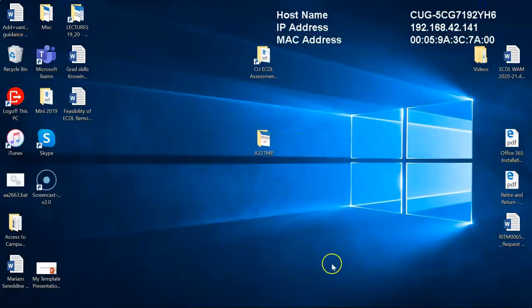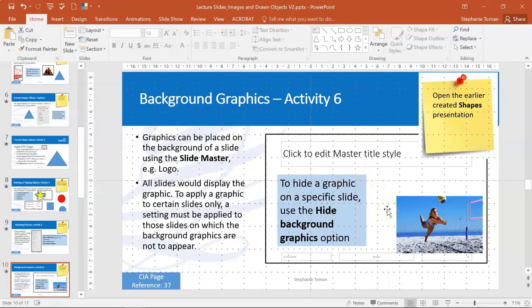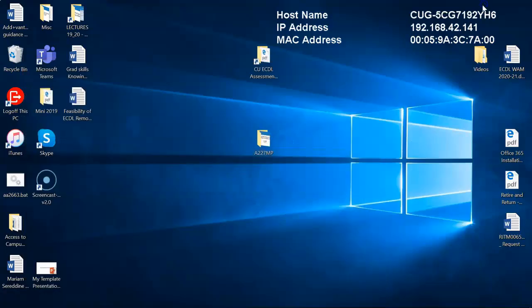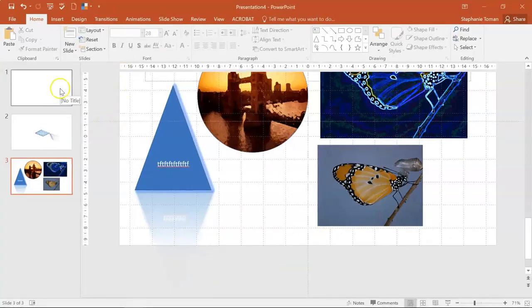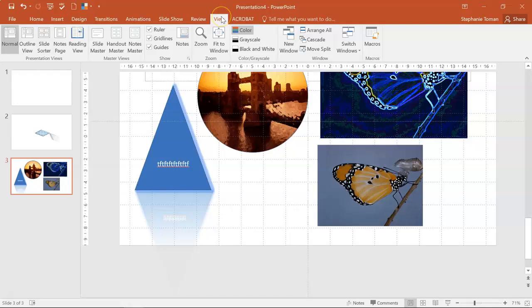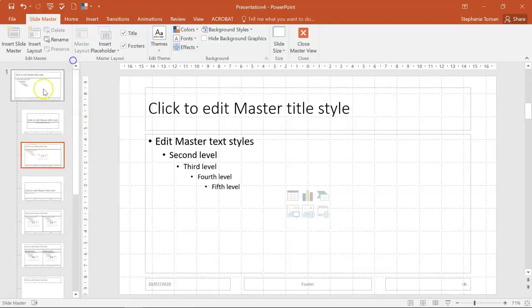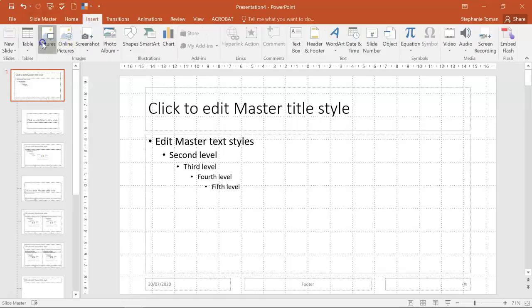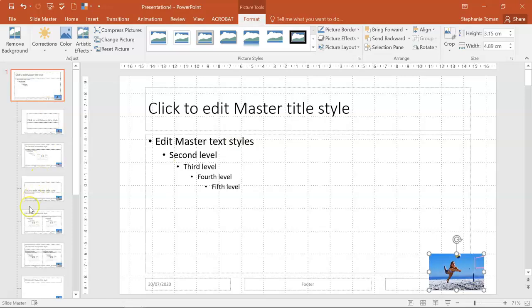So moving on to our PowerPoint again, back to here, it reminds us about making sure that you hide the graphic. So if we use that PowerPoint I've just popped here, if we put a graphic in here, do you remember how we had a slide master? Let's go to the top one and let's insert picture. Let's bring in volleyball, reduce it quite far down, pop it in the corner. You can see it's in all of them.